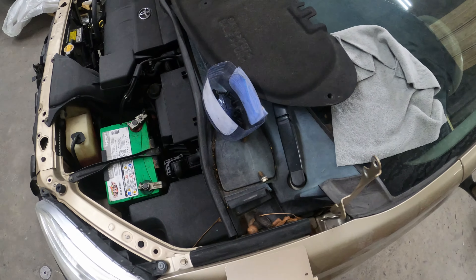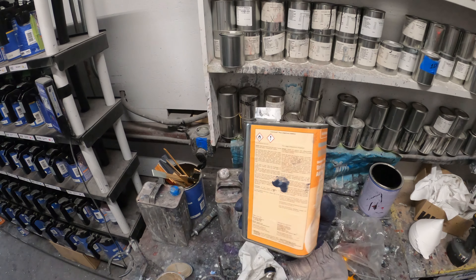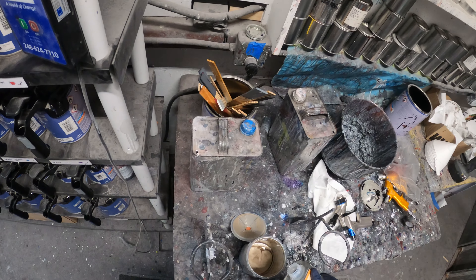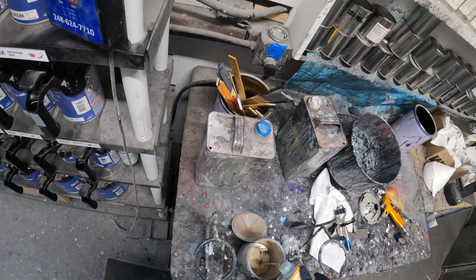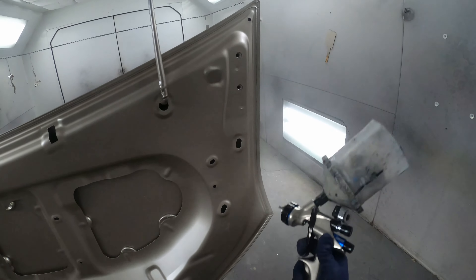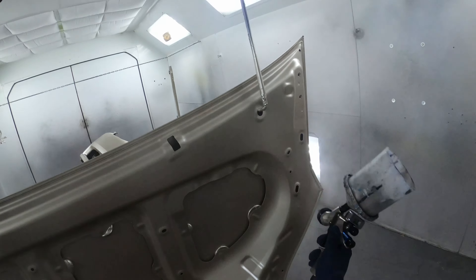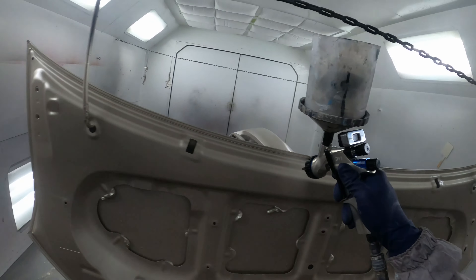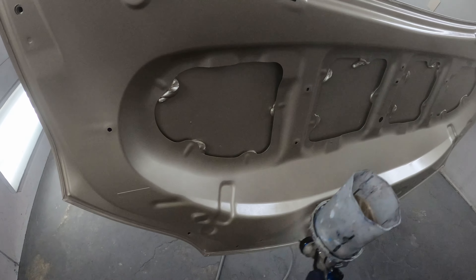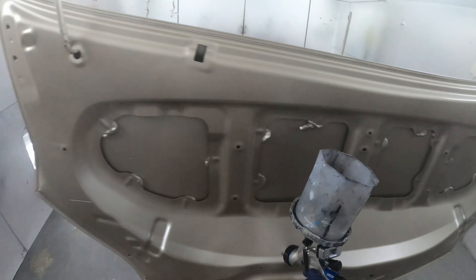That's why I prefer to blend. I don't even think they had me down to blend these fenders, but I'm like no, we've got to blend these fenders to make the hood and the bumper match for sure. Here I'm adding a little base coat hardener — it's called underhood additive, but it's just a hardener for the base coat. Under most hoods, that base coat doesn't have any clear on it. I just put a little hardener in my base coat, spray it down wet, and it usually leaves it with a little bit of shine — not like it's been cleared — and that hardener is supposed to give it a little more protection.